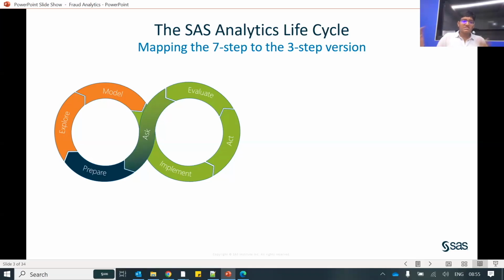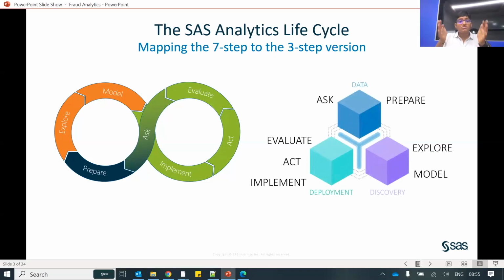So these 7 steps that you would carry out for a very generic business use case under the analytics lifecycle are mapped through to a 3-step version on SAS. You have specific tools that allow you to prepare data, on the basis of the questions you have asked, resulting in the creation of an analytical base table, like I said earlier. Once you have that table ready, you get on to the discovery phase, where you map the explore and the modeling aspects. And then subsequently, you look at the deployment phase, where you have the acting, the implementing, as well as evaluating the model performance across a period of time.